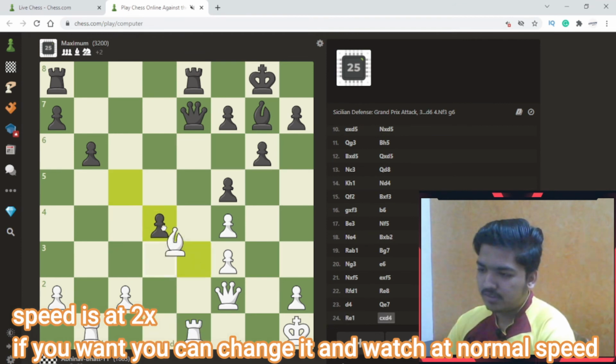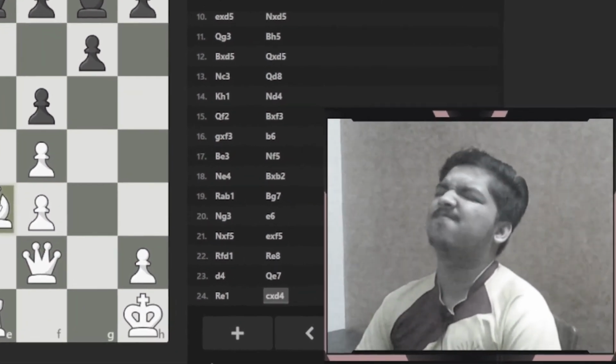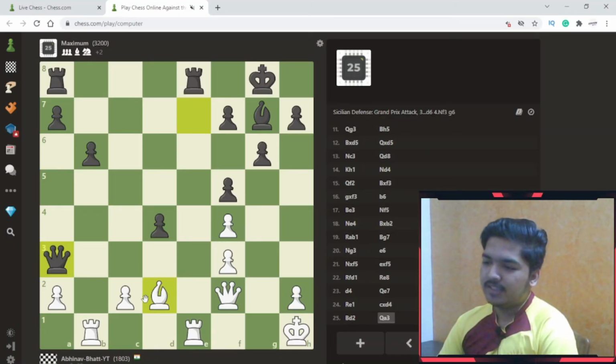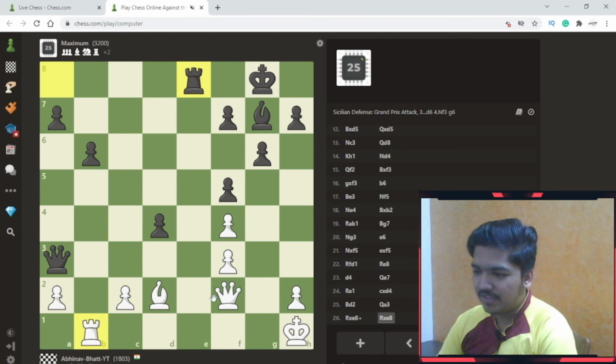Rook e1. What? I can't take the d4 pawn. Absolutely crushed. Taking this pawn as well. Oh god. What can I do? Nothing. Nothing, boy. You can't do nothing. I have no idea what to play. Everything is hanging. Oh my god. He'll take. Yeah, I know he'll take.